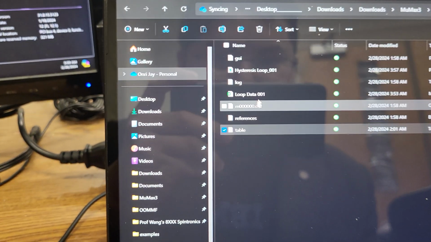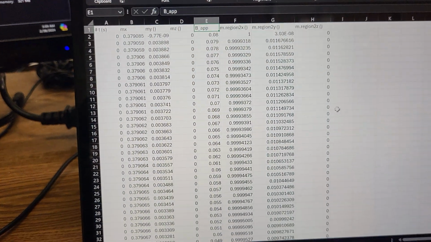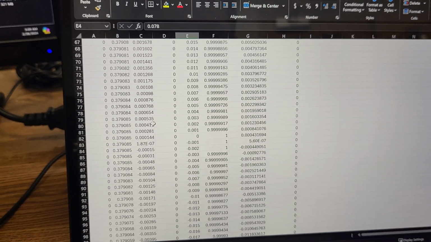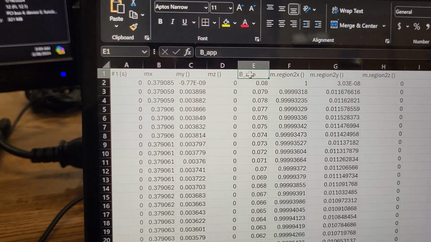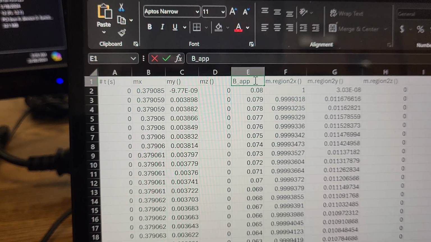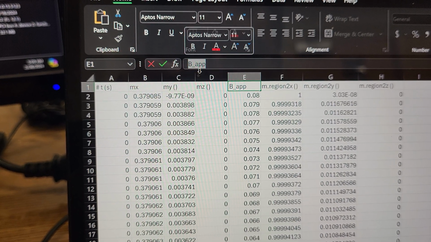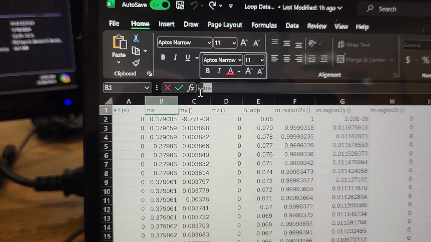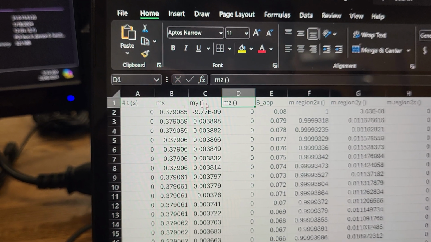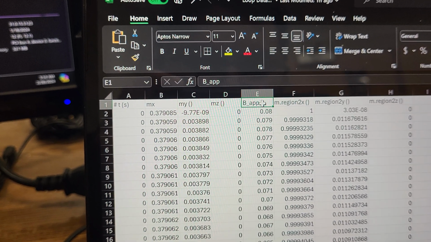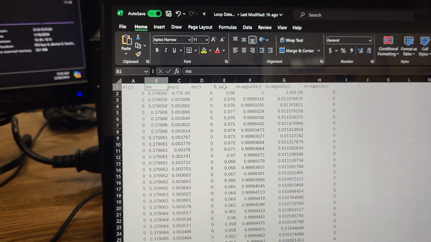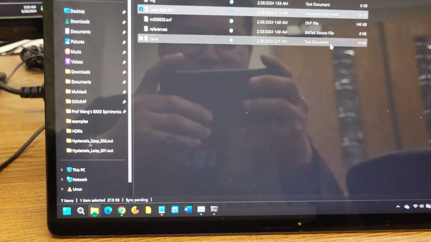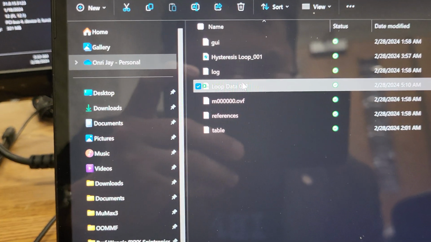Once you place that into the Excel file, it would look something like this. You just paste it in, and you end up with all the data points ready to go. In this case, I want to focus only on the applied field, so I make sure there are no spaces in that label, and then I want to focus on the magnetization in the X direction, so I make sure there are no spaces in that data column label either. So MX and the applied field. That's the only thing I'm concerned about in making this hysteresis. It will take all the data points in this column and all the data points in this column. Once I have that available, I will have it saved as an Excel file.